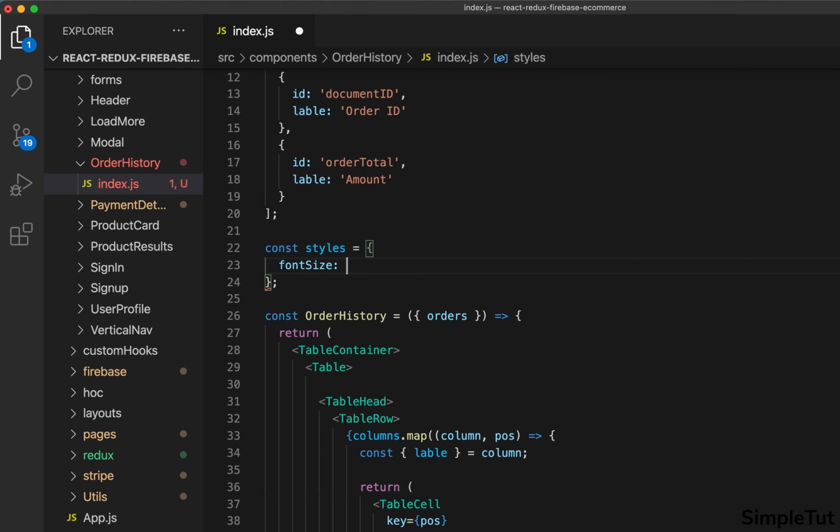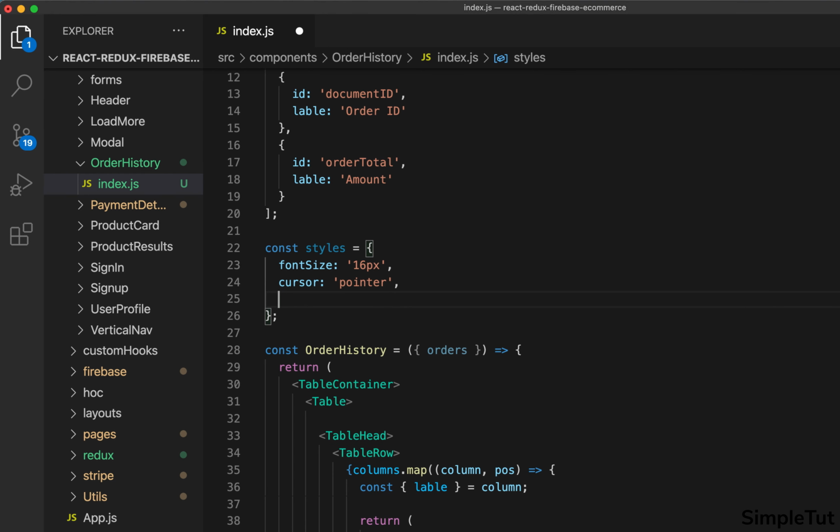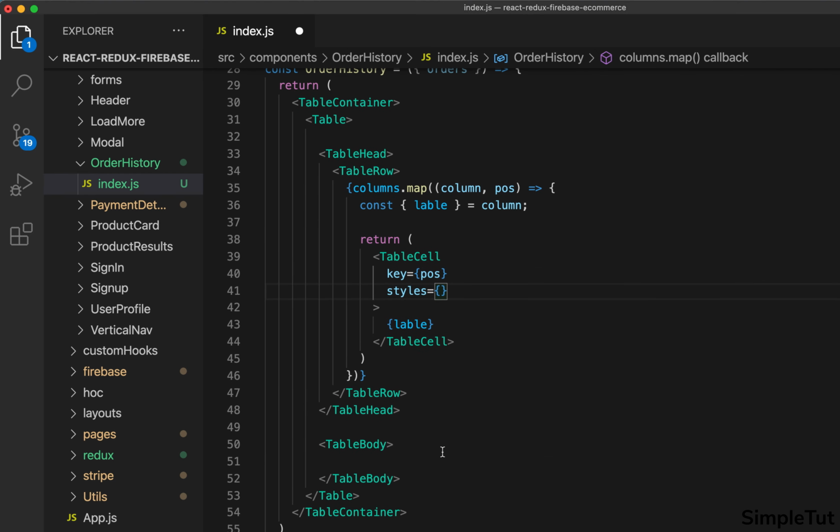You can review the documentation yourself and set this as you wish, but I'm going to set the font size to 16 pixels. I'm going to set the cursor to be pointer, and I'm going to set the width, which is probably the most important one. I'm going to set that to 10%. And then I'm just going to pass that into the TableCell using the styles prop, right? So that's our head done here.